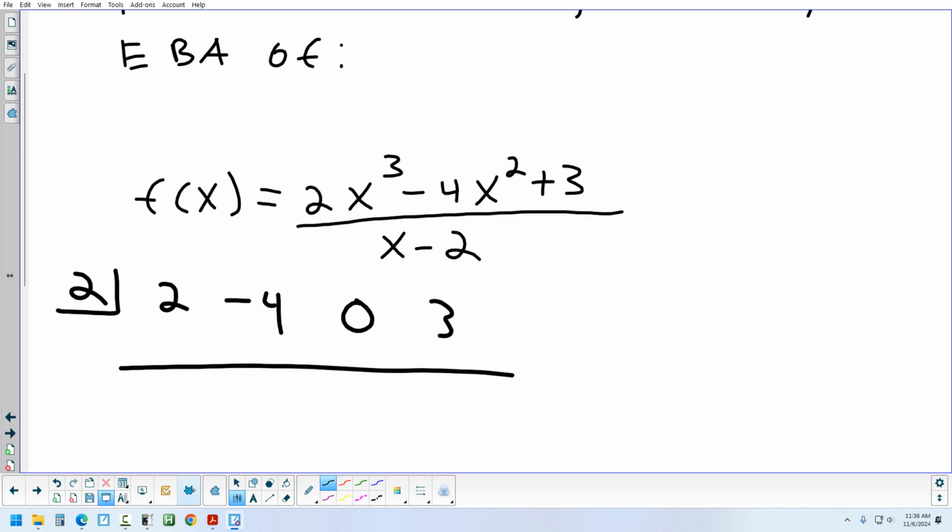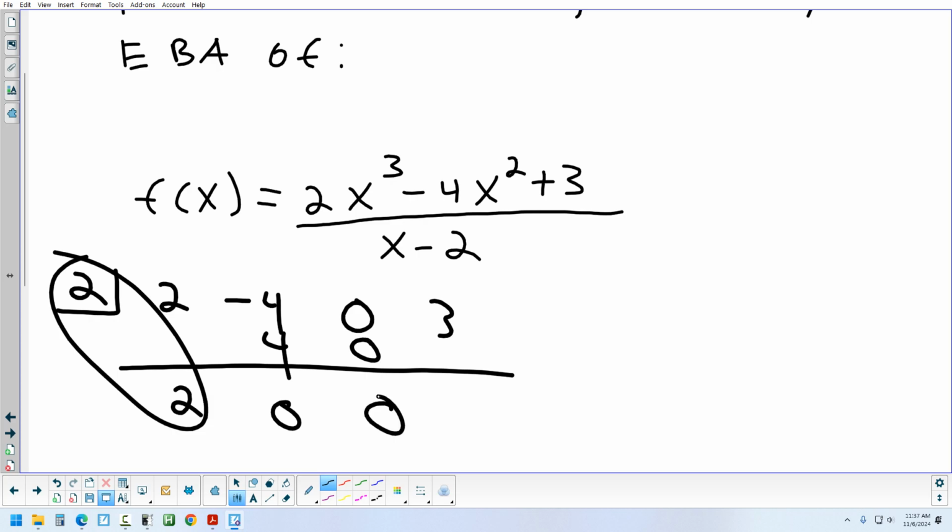Okay, how do we start our synthetic division? What's the first thing I do? Bring the 2 down. Okay, and then multiply it. Not going to multiply with anything with -4 yet. We're going to add something with -4. So put what over here? The 2. You multiply the 2 and the 2 together to get 4. You multiply 2 times 2, put that number there, and then you add them up. Then you multiply again, 2 times 0 gives me 0, and we add them up.